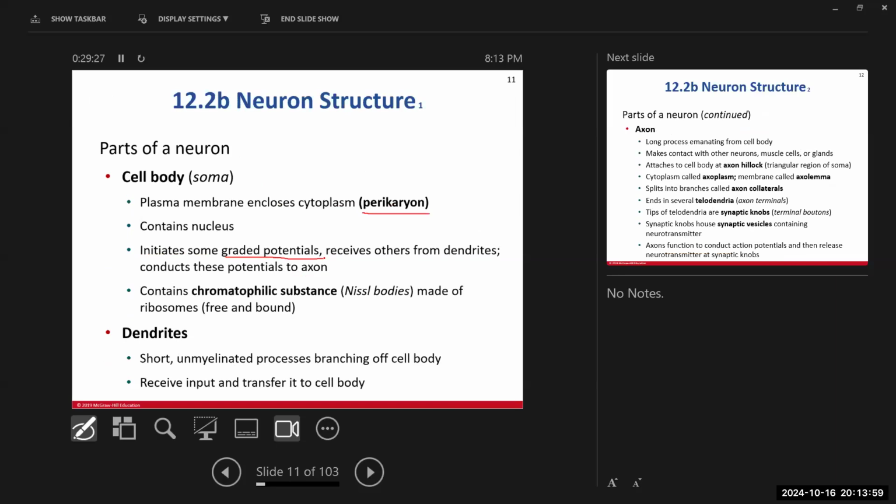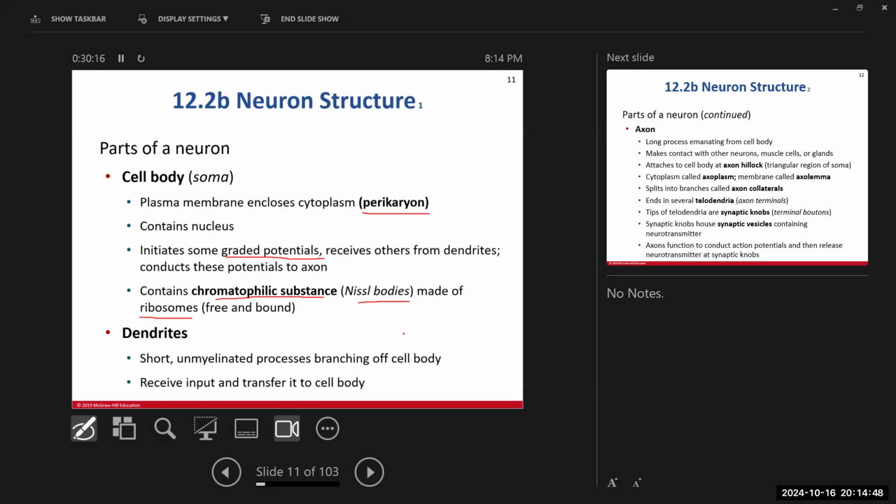What we'll see inside of the cell body are our ribosomes, which we can call either chromatophilic substance or Nissl bodies. I believe it was the person that discovered them, I'm assuming Dr. Nissl. The ribosomes, just like we learned back in chapter 4, are either free floating, free ribosomes, or attached onto the endoplasmic reticulum, which is known as the rough endoplasmic reticulum. In a neuron, though, the ribosomes are referred to as chromatophilic substance or Nissl bodies.